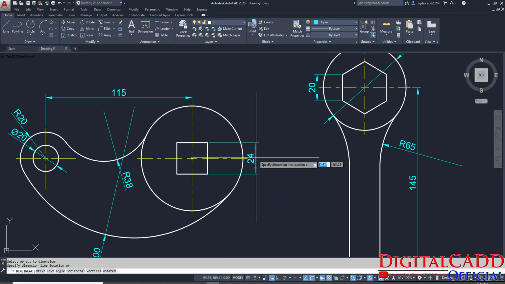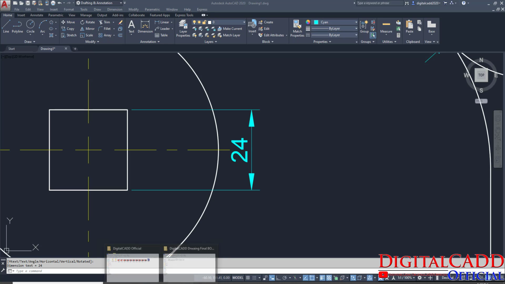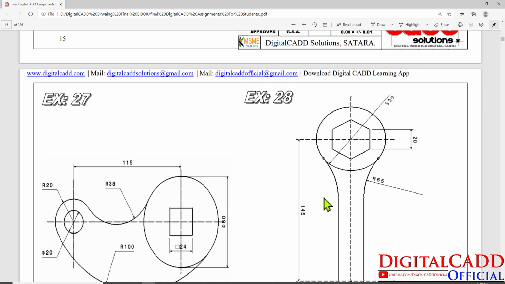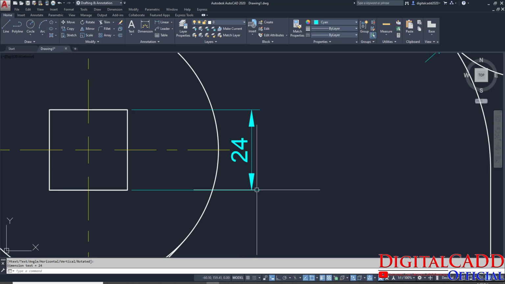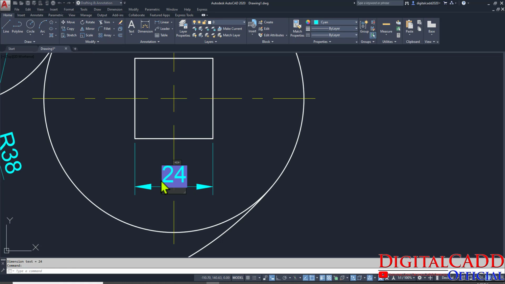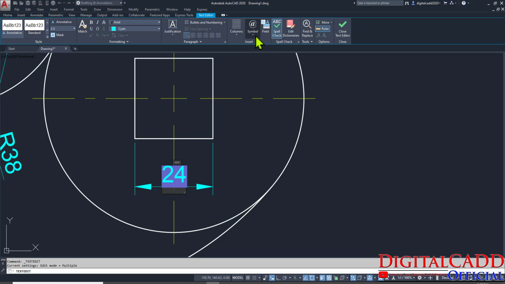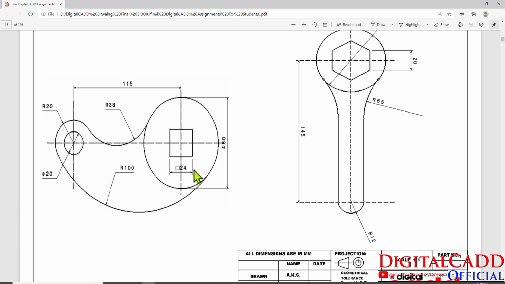here we can see the dimensions, and if you want to show here you can see a square symbol, then how could we do that? Otherwise we can show it here like this. Just double click here, and here we have symbol, and we don't have any shape looking here like this.